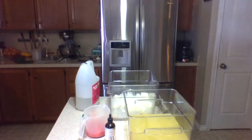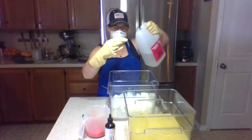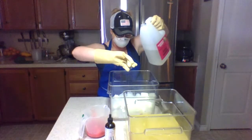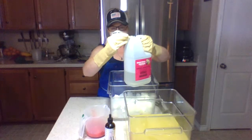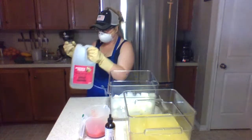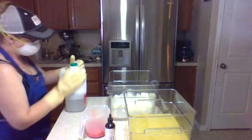Let me get a little measuring cup. One teaspoon per pound, so we're going to need eight teaspoons. This is 20 milliliter. No, that's 4 there. So I need 2 of these. This is just like one of those medicine measuring cups. That's all that is. Pop that in the sink. I'm going to wipe that off really quickly, and then I'm going to put this up.